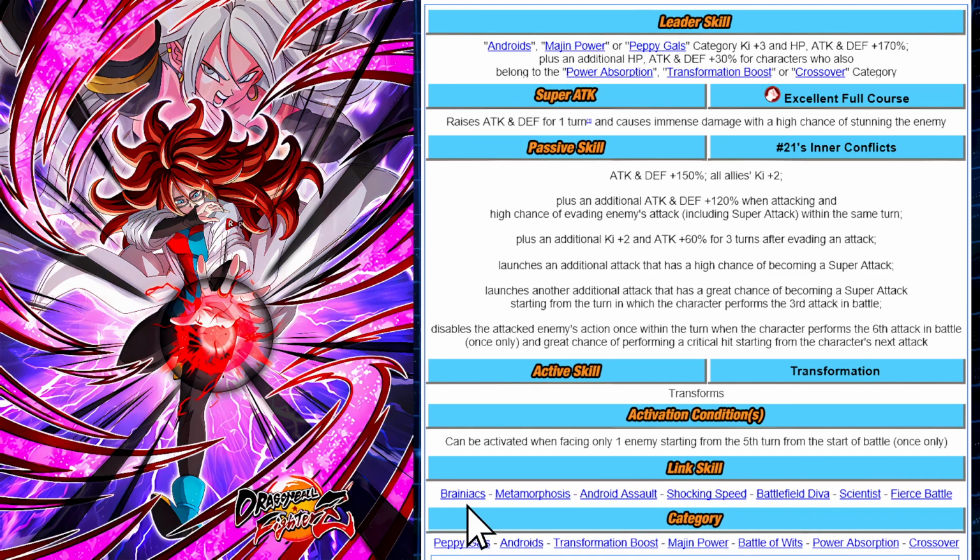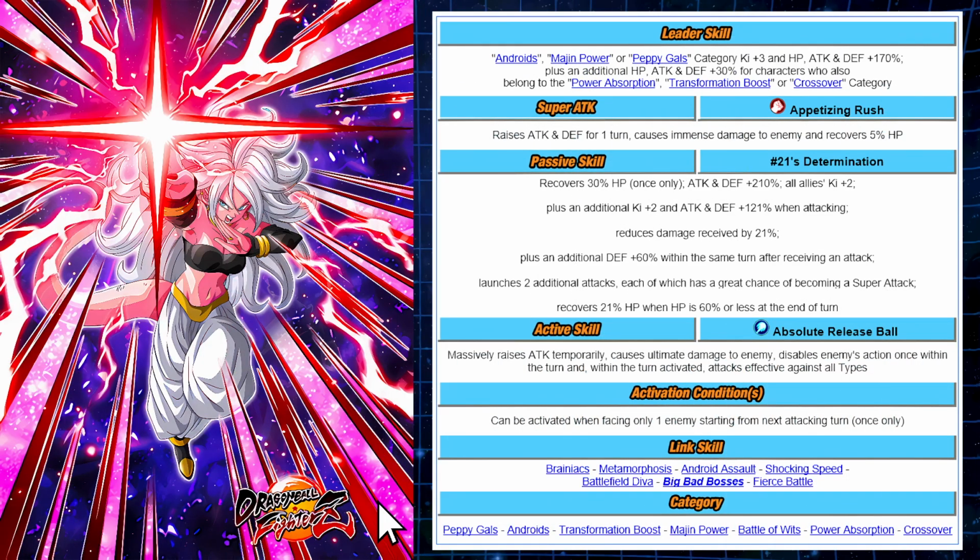The Link skills: Brainiacs, Metamorphosis, Android Assault, Shocking Speed, Battlefield Diva, Scientist, First Battle. Then of course you have Peppy Gals, Android's Transformation, Boost, Module Power, Battle of Wits, Power Absorption, and Crossover as the categories on here, right? So once you transform, again, it just becomes so much better.